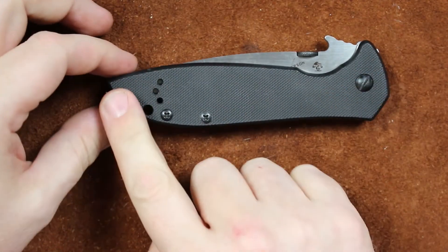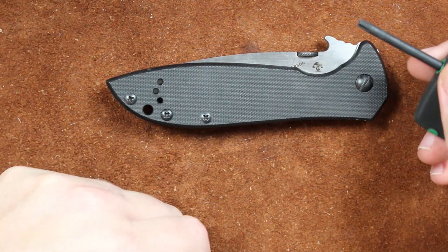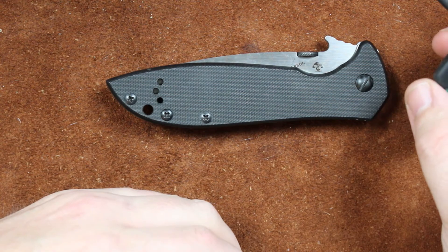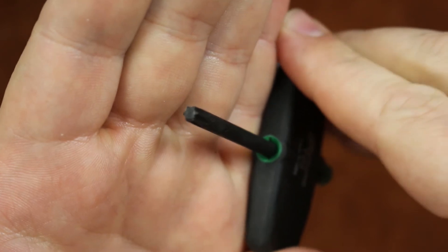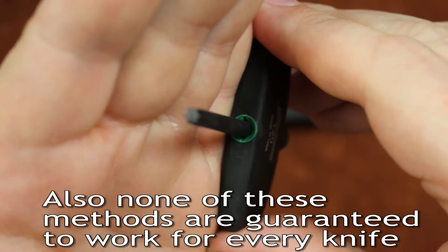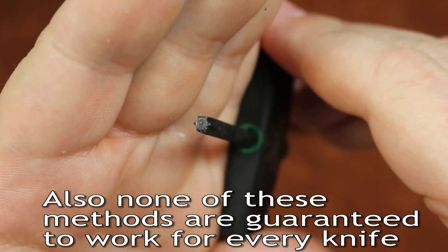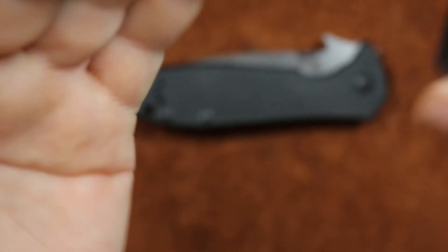One last thing — this is an Emerson knife, and Emerson knives use flat blade screwdriver and Phillips head screwdrivers to facilitate someone being able to repair this in the field, somewhere in the desert or in the jungle wherever military personnel might be, without having to have specialty tools. Most knives are not put together with those — most knives are put together with a Torx bit. It's a five-pointed star type of fastener, and they're called Torx. You can pick them up at just about any hardware store. This happens to be a Bondhus set that I have, picked up on Amazon for about 20 bucks. Others that I use are Wiha, and they're good as well.